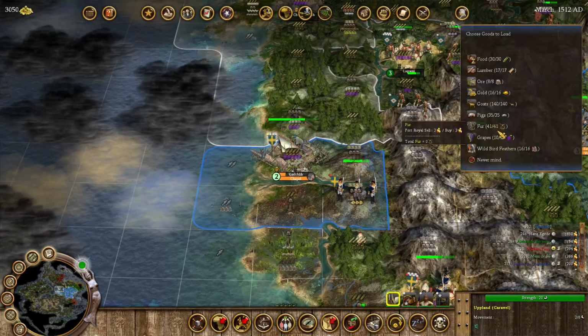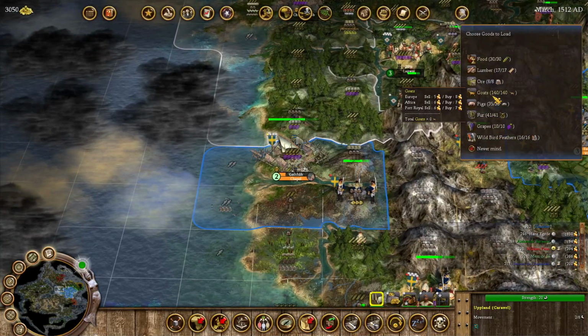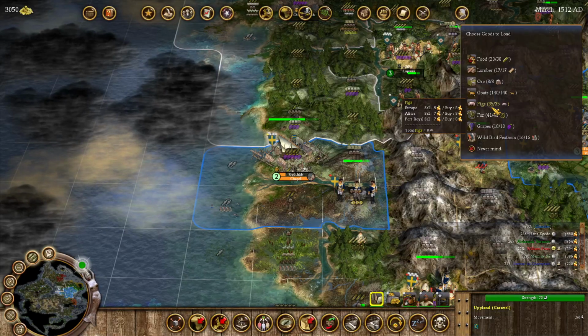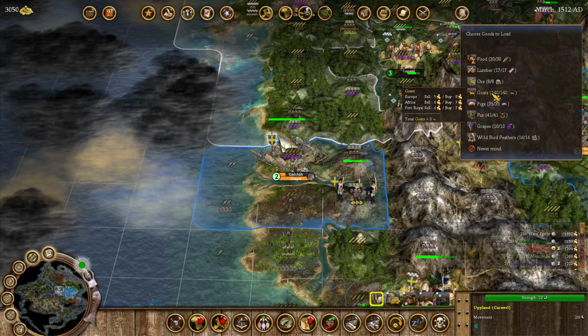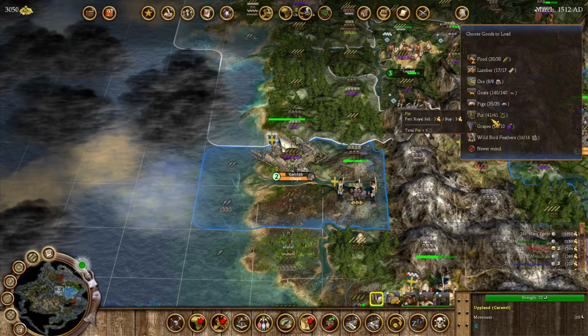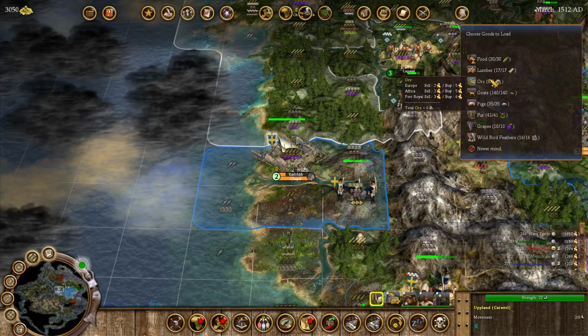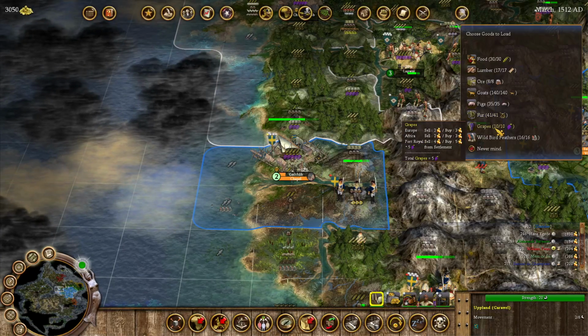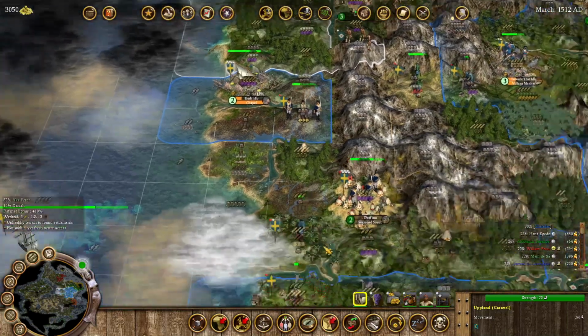And let's go ahead and load up some more goods from here. That's 16 gold. We'll take that one. We'll probably keep the pigs in here and the goats probably as well. We can do a bit of farming in here at least. And then maybe we'll take the... Oh right, we'll get some grapes from the town itself. I guess we'll take those.